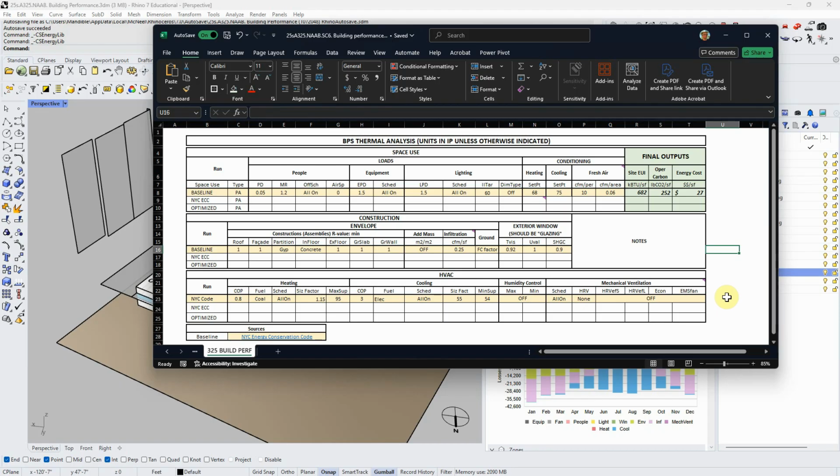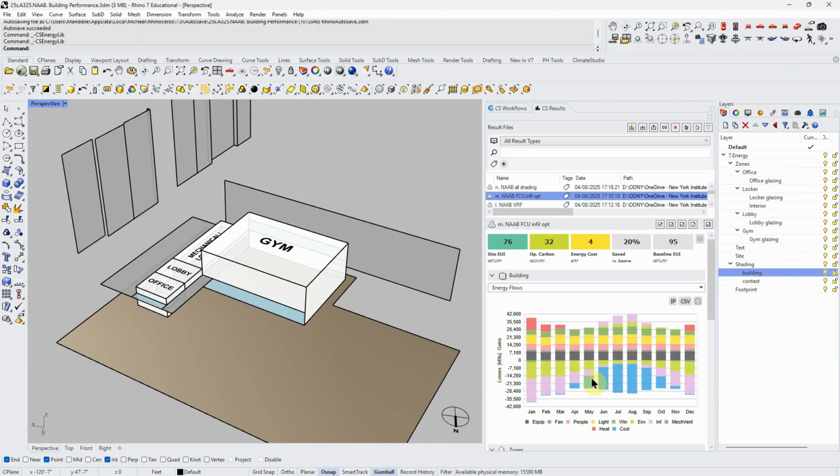And then what I'm thinking is that we will output a baseline and an optimized energy flow chart, and then have graphic input, circling lighting power density, and pointing at something, circling envelope, and just annotate it. I think that's what the final page will be. All right. So that's a whirlwind tour. I think that's all I need to do to get you guys started.